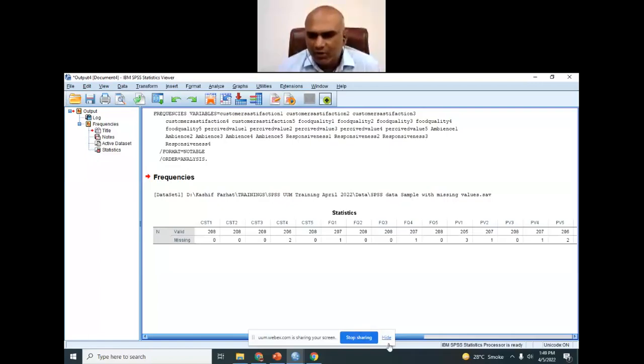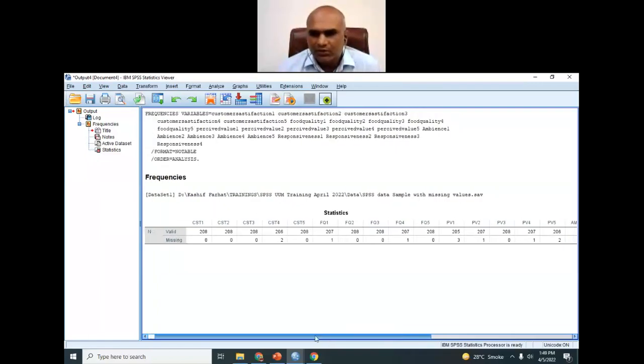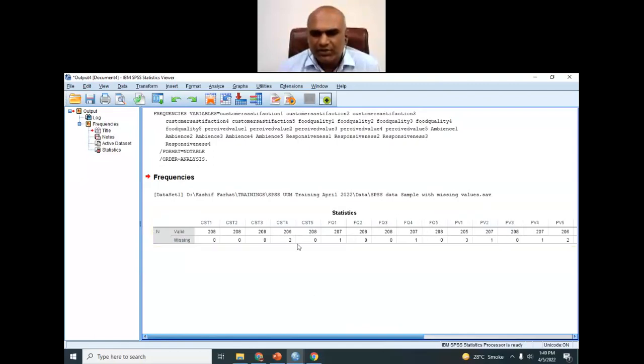So now, when we ran this analysis, this table came out, and it is showing different information for each of the columns on our sheet. CST1, column 1, CST2, column 3, if you remember, CST3, CST4, CST5.